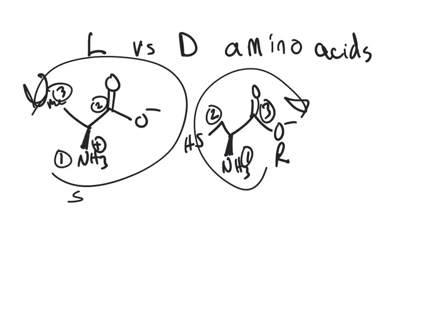they chose to make all amino acids where your nitrogen is coming out and your carboxyl group is on top, considered to be L amino acids. You can draw this in a Fisher projection. So if I take this guy here and I look, I'm just going to redraw it.